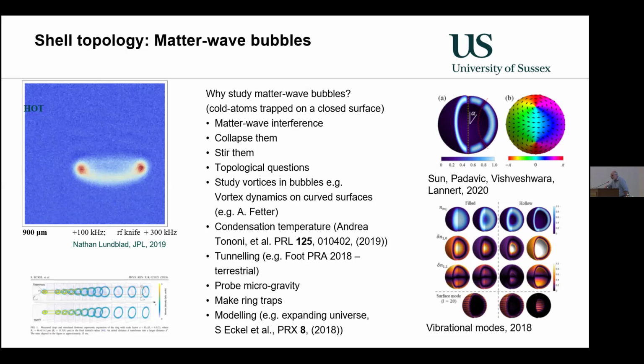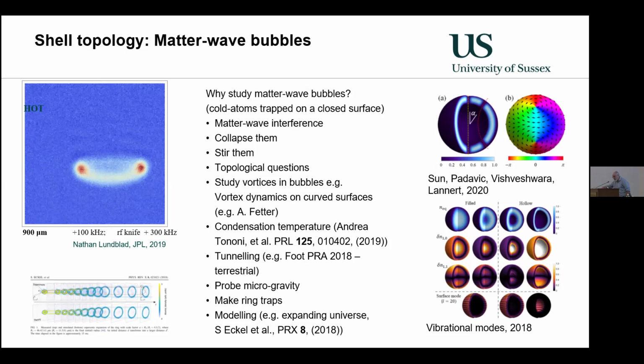You can think about stirring them up, and if you stir them, then you make vortices, and there are rules about how many vortices you can have on a bubble potential. So there are limitations. They need to come into pairs for reasons that become clear when you look at all the vortex lines, for example. So these make topological questions for the bubble shape. Vortex dynamics on curved surfaces is of interest. If you have a bubble shape and the curvature varies around the bubble, then how do vortices move around on those shapes? That's already been studied by Vetter, for example.